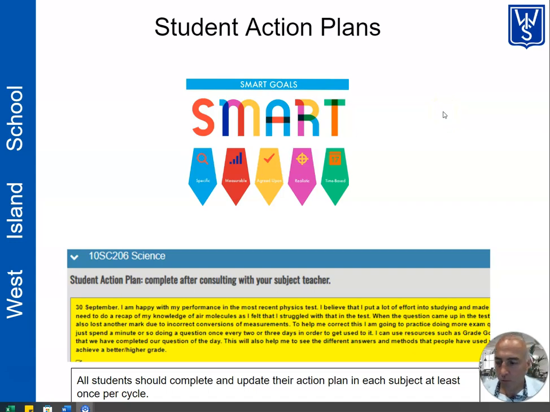The problem with feedback is sometimes the students forget the feedback because it's given verbally, or it's given on many different types of media our students use at the moment, not just in exercise books, obviously. So they need to keep a place where they can analyze this feedback and think of what actions they're going to carry out because of this feedback. And it's not just subject specific feedback they can use. They can look at learning skills and revision skills.